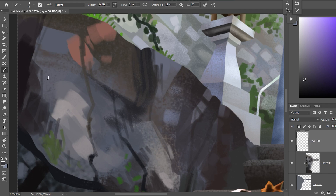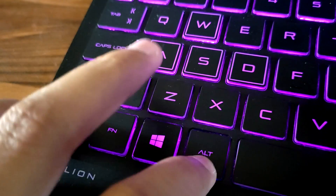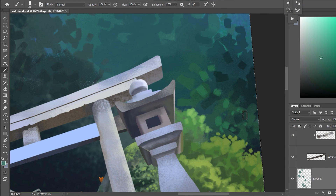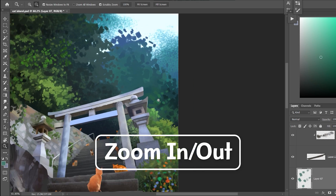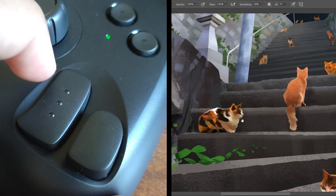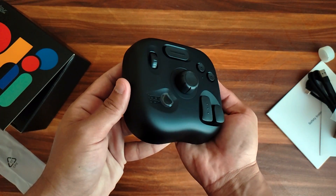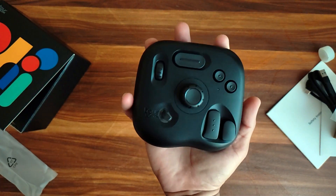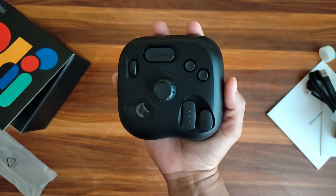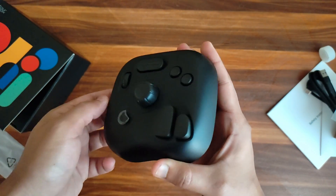Another huge use case that has sped up my workflow is optimizing undo and redo functions, which I use a lot. I designated Ctrl Z and Ctrl Alt Z to two adjacent buttons on the top right corner to make the process more efficient and intuitive. Zooming in and out is also something I do a lot, but I prefer to do that with the combination of Z and my pen to pinpoint exactly where I want to zoom. I also shouldn't forget to mention the iFree control design, which has been a huge plus — having all essential buttons and functions under control without ever having to take my eyes off the canvas screen has been very important to me.